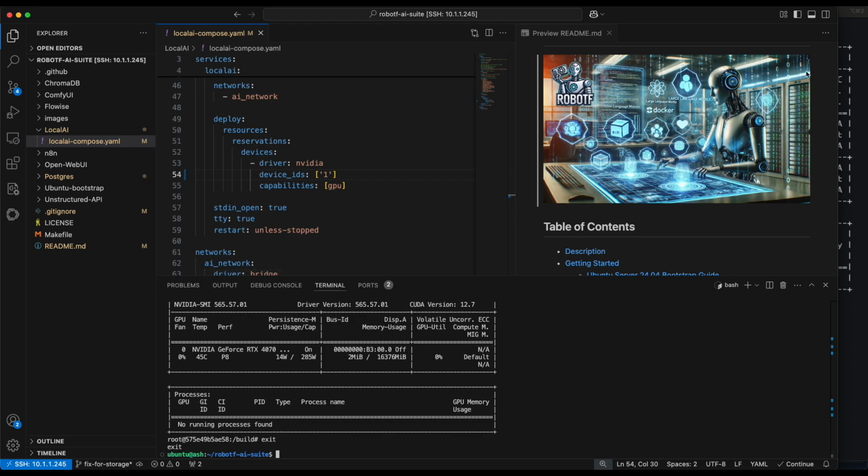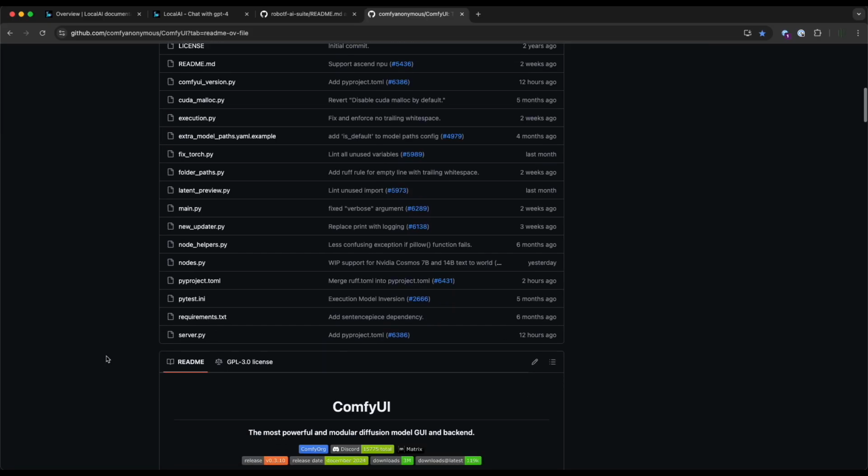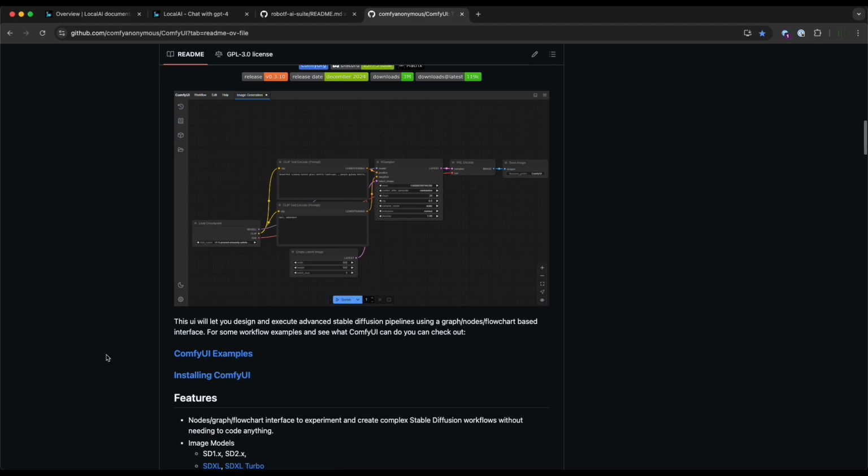Let's go talk about ComfyUI a little bit. ComfyUI is one of the favorite image generation and video generation software out there. You can obviously do image and video generation through local AI, just not nearly as complicated a workflow as you can set up through ComfyUI.